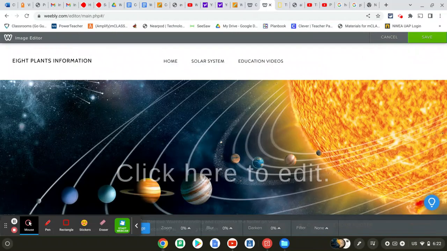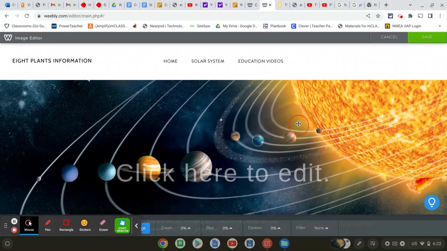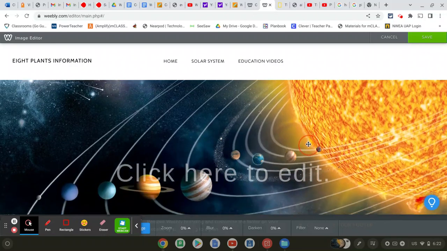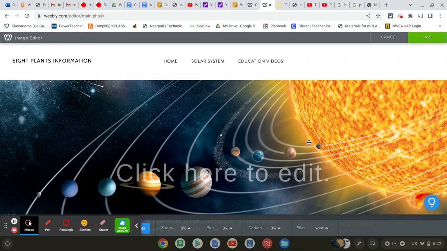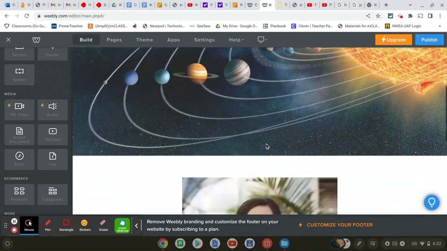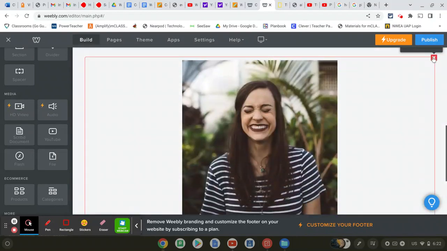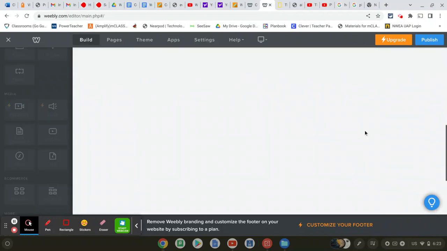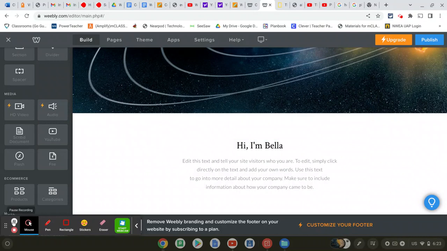One thing that I have not told you yet is if you don't like the placement of the photo, you can click on it and drag it. Maybe you want it to be up more, maybe you want it down more. Depending on what picture you use, sometimes it cuts it off. So you can move it, and then once you like it, come up and click save. If you don't, you can click cancel, but I'm going to click save. So now that is my new background. I'm once again going to delete all of the excess. So I'm going to pause it and I'll be right back.